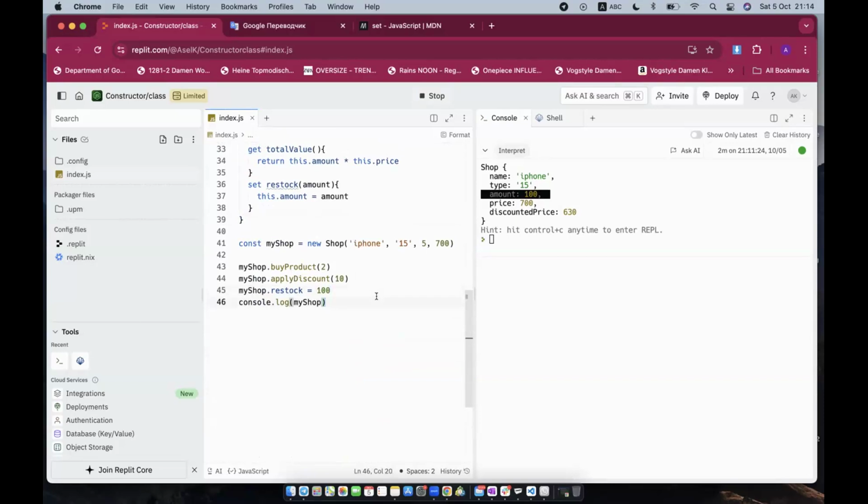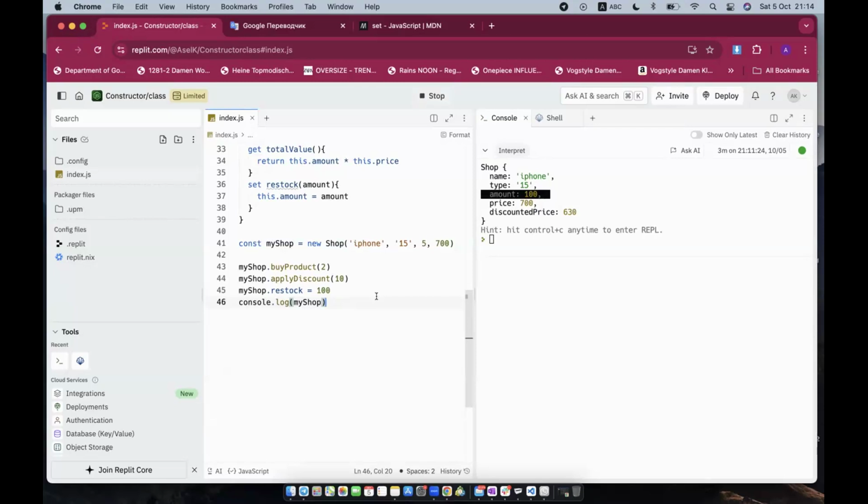We do use getter functions, but setters not that much for some reason. I haven't had a huge practice with those, so it's hard for me to give you a real life example of where you want to use a setter.